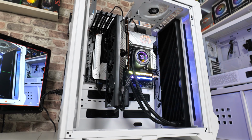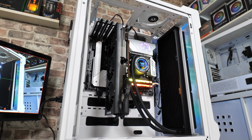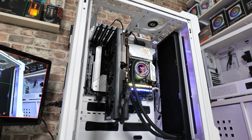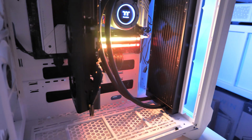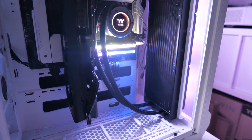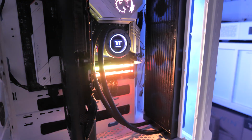It's always a tricky thing when you do big radiators, but actually it worked really well. Taking that front panel out, attaching the fans and the radiator to it, sandwiching it together, then just putting the whole thing in, absolute piece of cake. And when it came to cable management and wiring, absolute dream to work with, as long as you get your muscle memory around where all the ports are going to be.